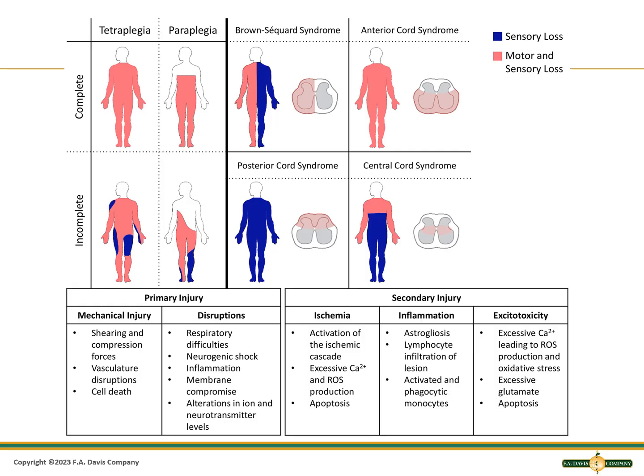This picture helps to show some of the different presentations of spinal cord injuries. We will dive deeper into this when we get into neuro, and it'll be important for you to understand the presentation for each type of injury then. But use this visual now just to give yourself an idea of the different presentations and to create a foundation for yourself.